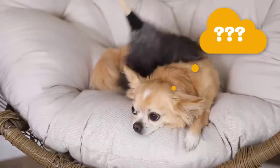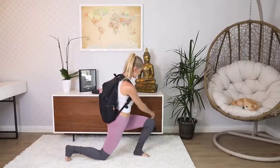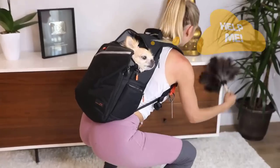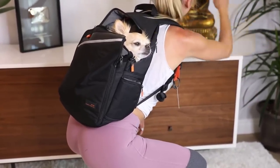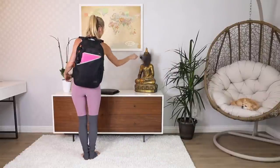Does it feel good? And you can even lunge to it as well. So you've got that resistance on your back. You can even do one of my workout videos with this rucksack. Just make sure that your form is right, okay? You're feeling strong, and then you're dusting away.